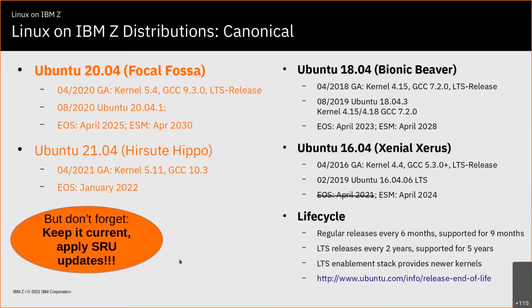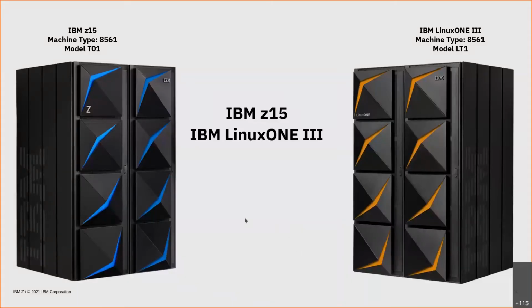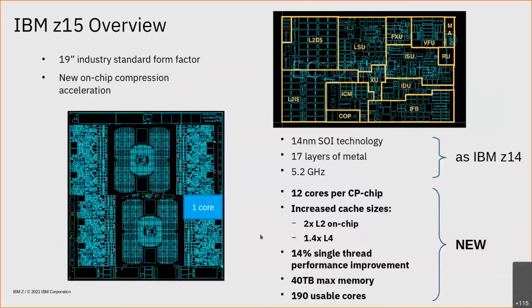So far, so good. So let's move on and let's take a look at IBM Z15. And since these have been released quite a bit of time ago, I'll rather make this a little bit faster because you heard about these probably, I guess, by now. So the IBM Z15 was the first enterprise release which came in the 19-inch industry standard form factor, which certainly helps a lot to place these monsters on your raised floor.